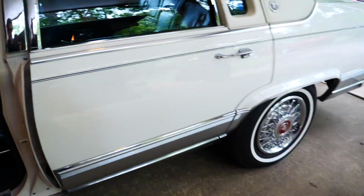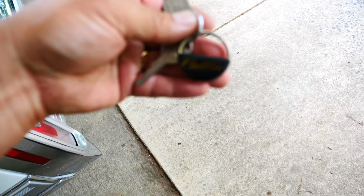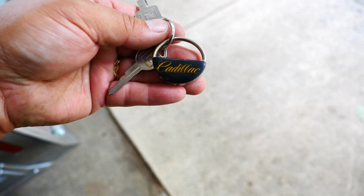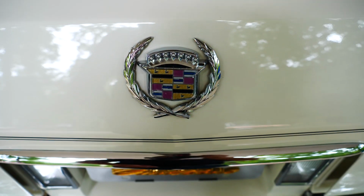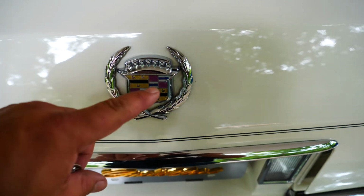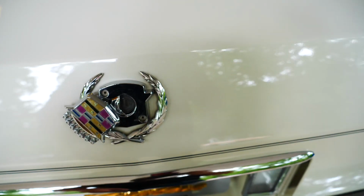Let's get into the trunk real quick. It has two sets of keys. At least it has the original dealership key fob, I believe. There were two of these. One of them came apart on me. But just stuff like this. Look at the trunk badge and wreath. Great shape. It's supposed to stay open like that, and once you open the trunk, it shuts.